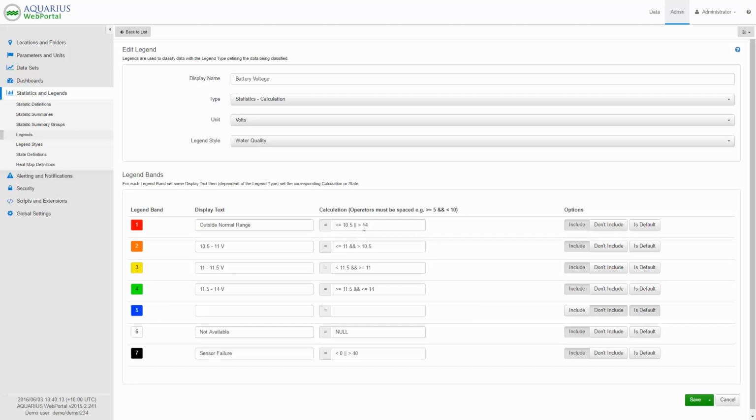And then you set up the calculations with the operators of a double pipe for OR and the double ampersand for AND. And make sure you include a null calculation as well if you have some sensor values coming in that are outside the normal range. Well, I mean more so than just outside the normal range, but if they're actually bad data or not a number, NaNs. And a sensor failure could be something that's just way high or way low. So that's what it looks like in the end.